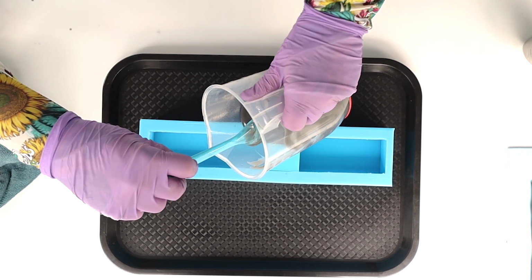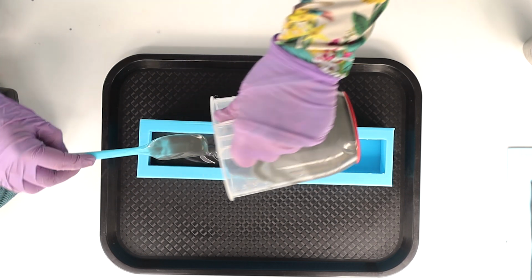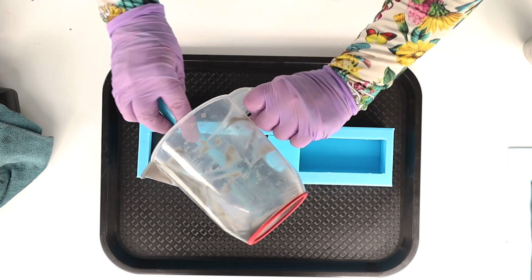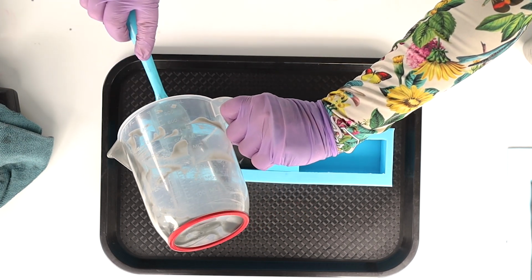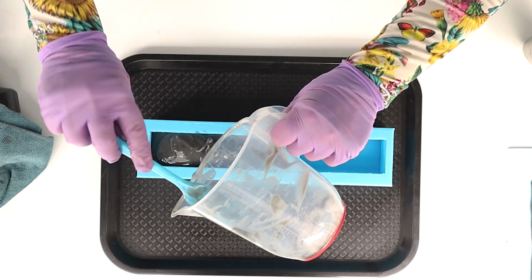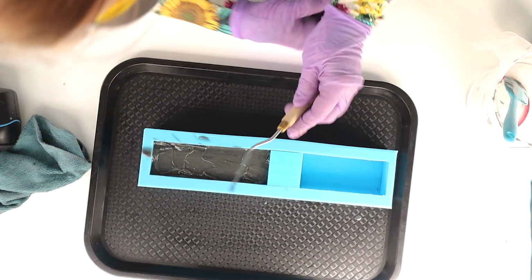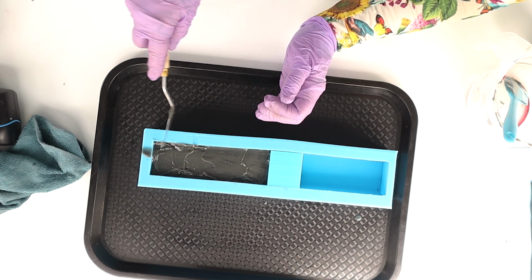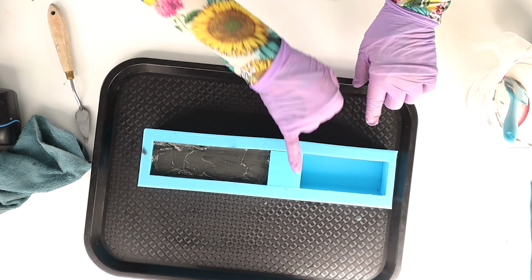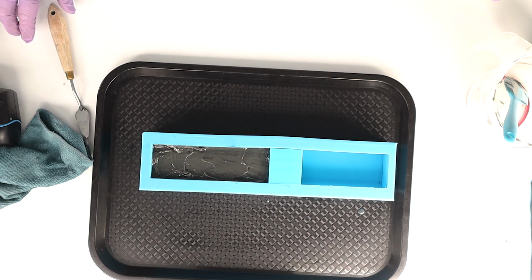Okay, so let's just pour that into this half of the mould. I'm deliberately not filling this right up because I don't want it to be like a hole. I just want the roof bit and a tiny little bit of the wall, so I'm deliberately not going right to the top of this mould. Okay, I think that will do. And as you can see, that mould block just holds that soap in and stops it flowing into that other bit of the mould. So I've been able to make an embed exactly the length that I want it.